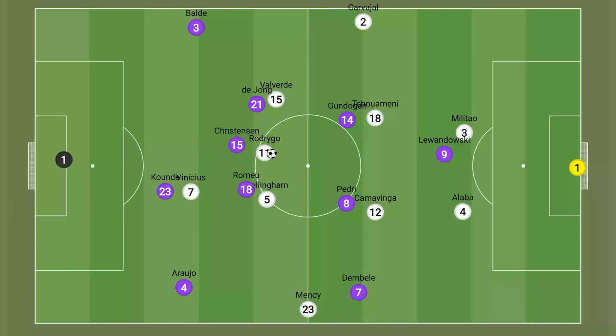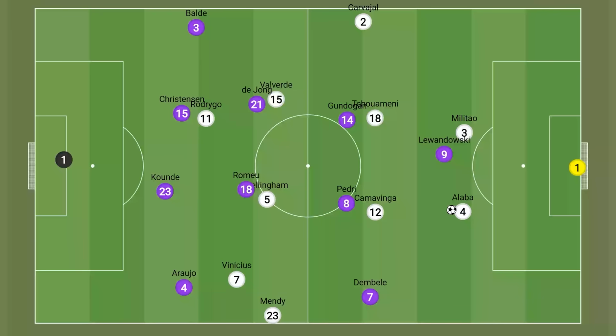But beyond that, the forwards had excellent movement and would not stay central if it was not advantageous, and often, situationally, we would see them drop deeper to look to create potential 2 versus 1s past the wing-backs if they were caught higher up the pitch, and this could lead to temporary 2 versus 1 situations, or 1v1s, and in the second half in particular, Vinicius had great success against Dest.